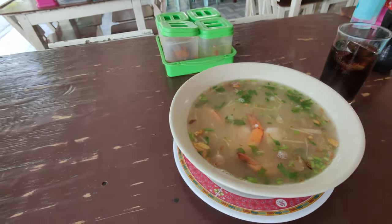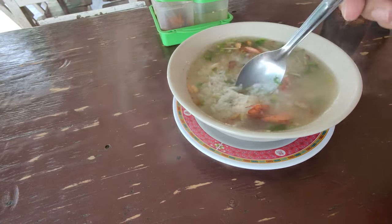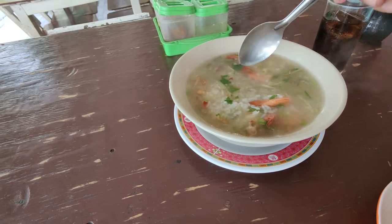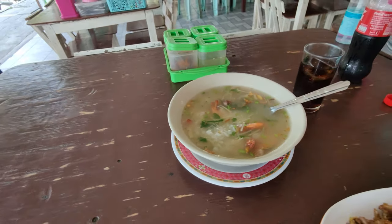This right here is the rice soup. It's actually not porridge — just rice in a broth with shrimp and some basil leaves, and that's also 80 baht. This whole meal combined with the soda will run me about $6, which comes out to 190 baht for the whole meal.